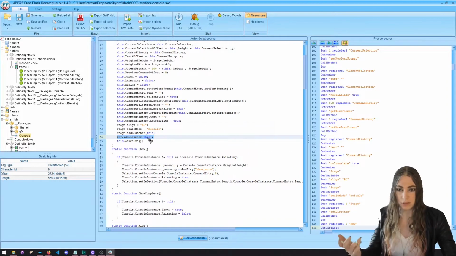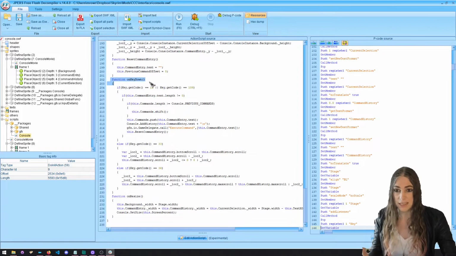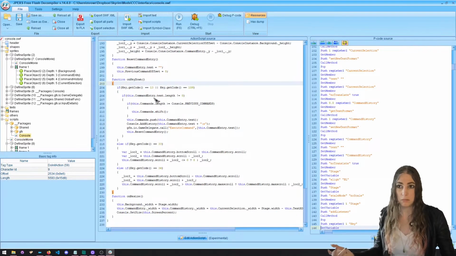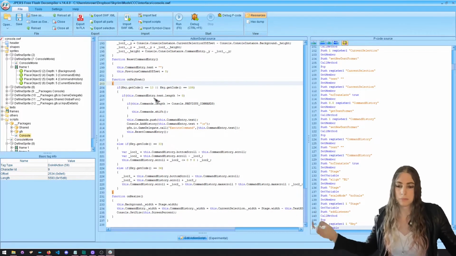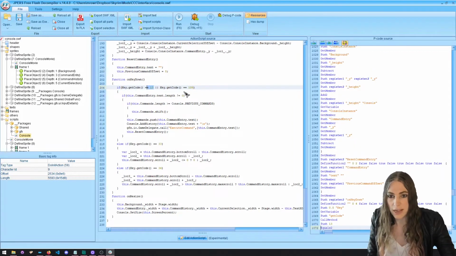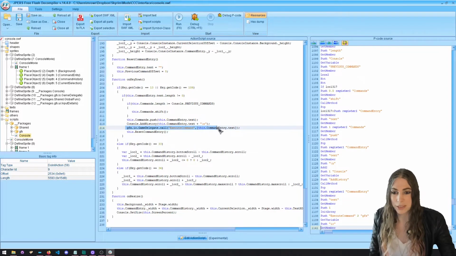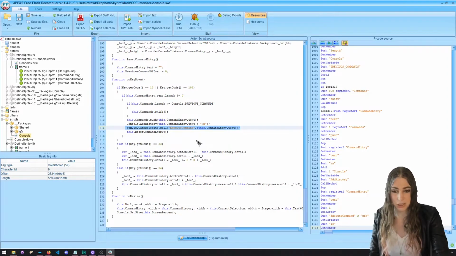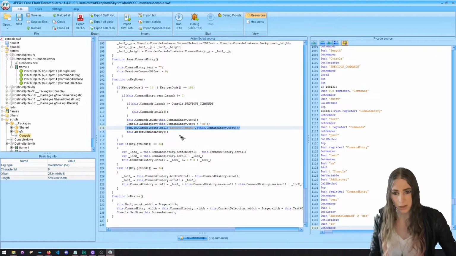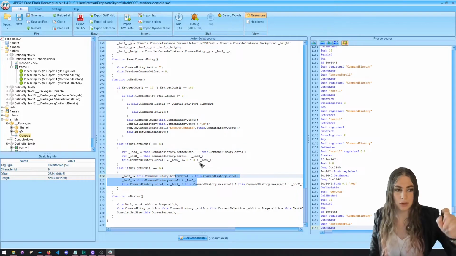So it's the equivalent of saying register for key for those things, and then on key down is our equivalent of the event on key down. Whenever you type 13 or 108, these are enter or return, it executes the command. This is pretty cool because we can tweak this and get direct access to this execute command function, which we'll do, and it's awesome. And then it just says if you do page up or page down, it'll scroll through the history.